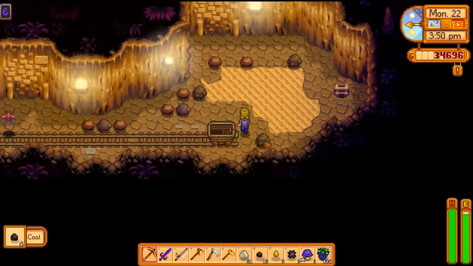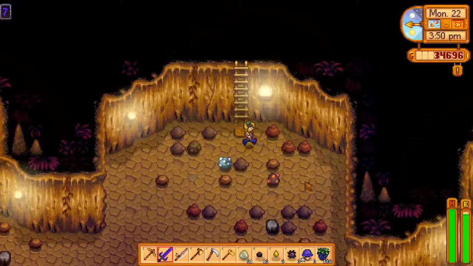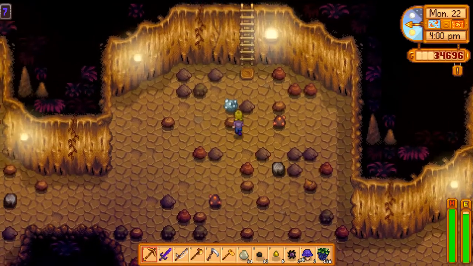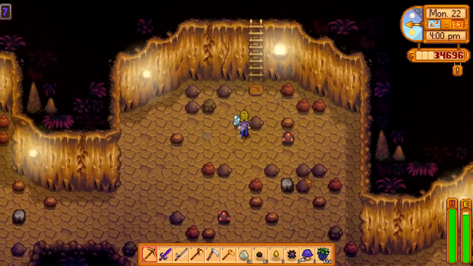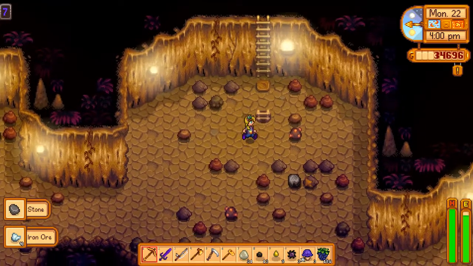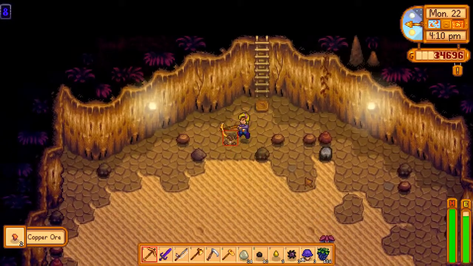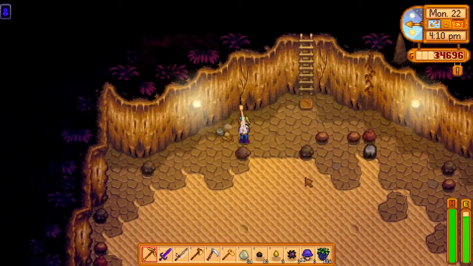Gonna take this coal here. We definitely need it. Have our sword at the ready. Okay, no one down here. Oh, let's see. It's 4 p.m. and we're only on, what, floor 7? We could be doing better, but I suppose we could be doing worse, too.